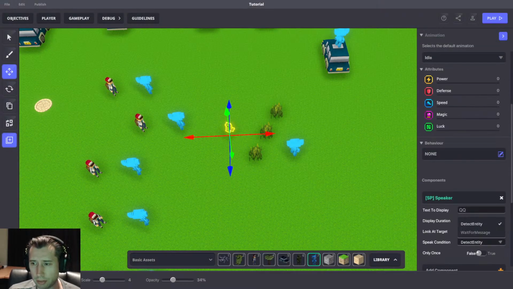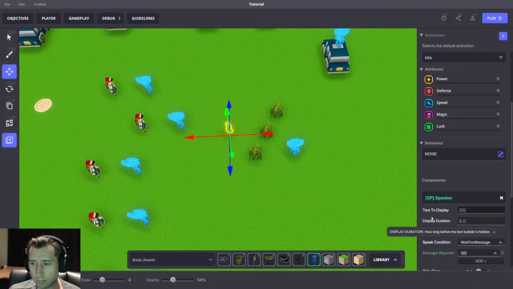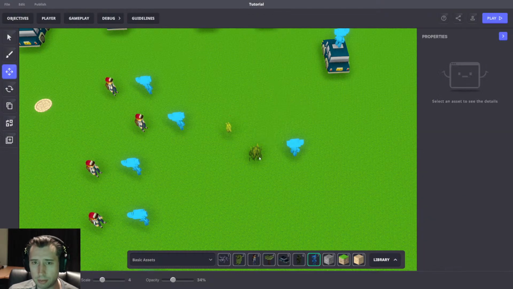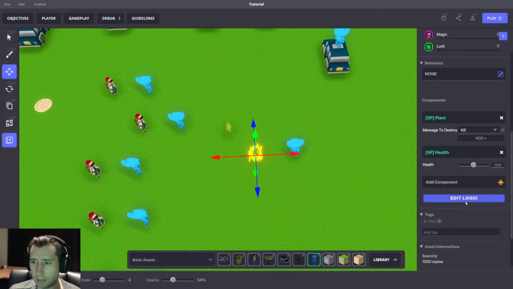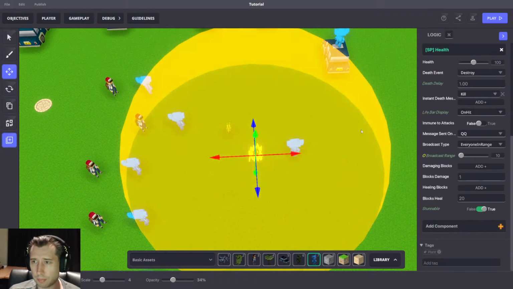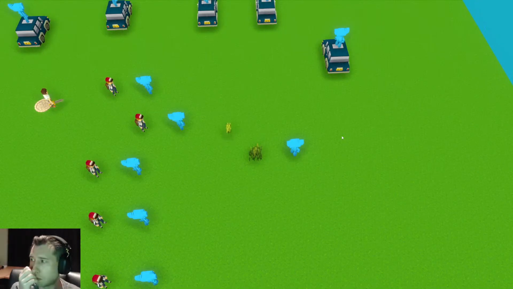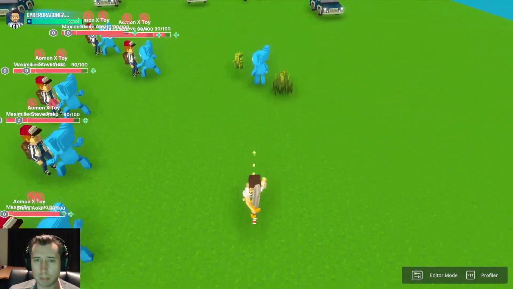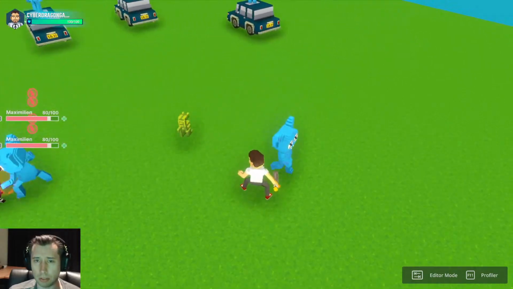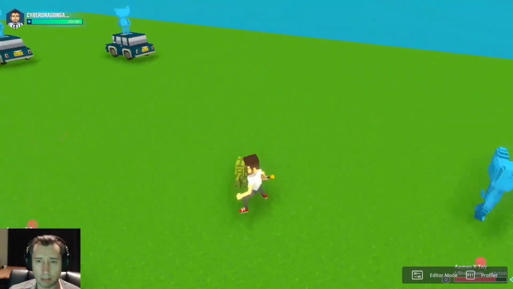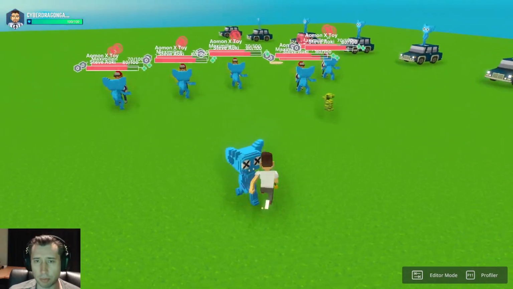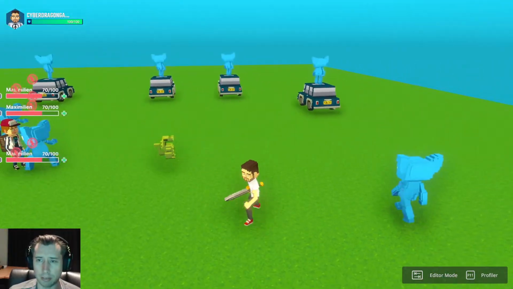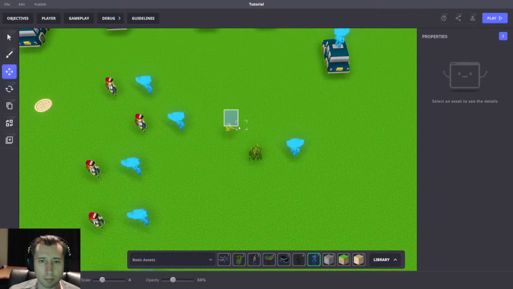And we'll just say QQ, and we'll get rid of this and this. So the farmer has to go for this one. And let's see if it works. It doesn't, so no message is sent on death. It just literally removes it from the map, so that's the only thing it does.